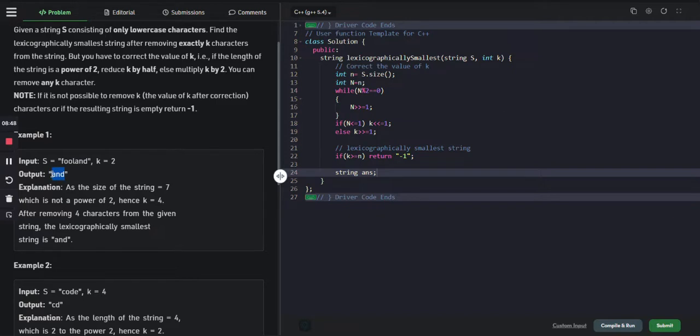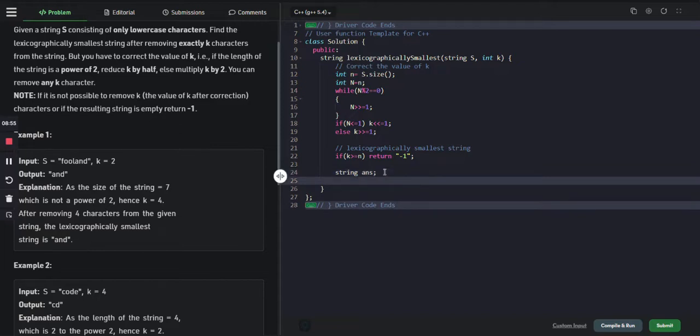Now I hope you have got the intuition of this approach, and now let's try to implement this by writing the code. Initially, let's create a variable i equal to 0 to iterate over the string.